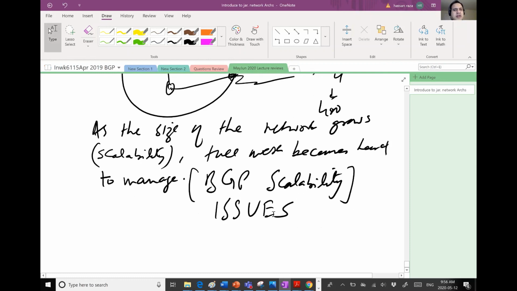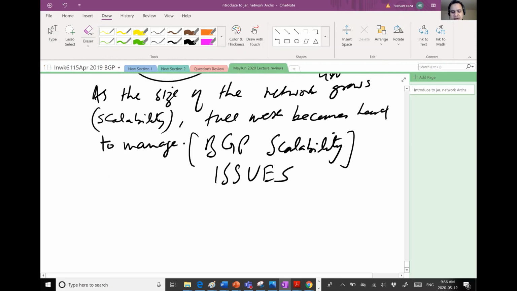By scalability, I mean, as I gave you the example, let's say you were Zoom, nobody was using you, COVID-19 happened, everybody started using you. One way of understanding the increase in business or utility is that I have to grow from 4 routers to 400 routers. And if in my IBGP I still need to make a full mesh, it would be next to impossible. So BGP has inherent issues with scalability.